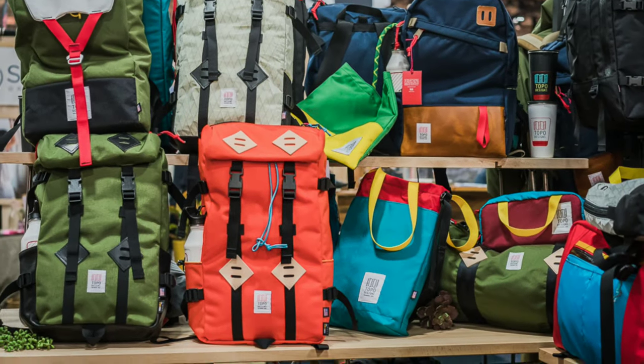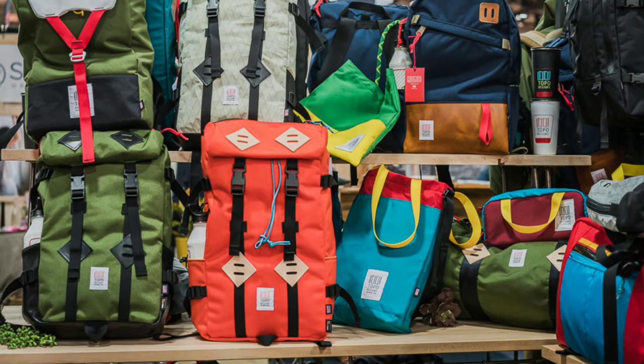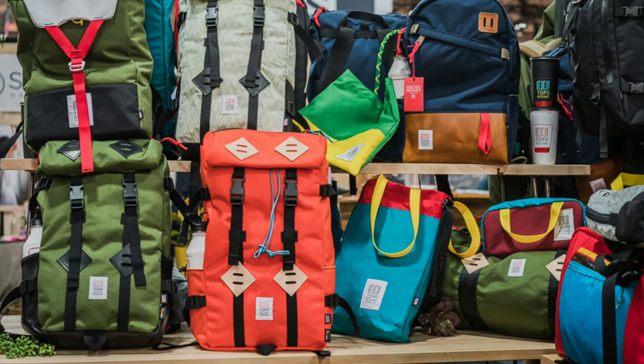What happened again? You get the right materials, you get the right look, but there's something missing. What am I talking about? I'm talking about Topo Designs. Their backpacks look awesome, they have great colors, they make sure the style is right. But when you actually put it in your hands, you're like, man, this is a letdown. Let's talk about this backpack. Here's the review.